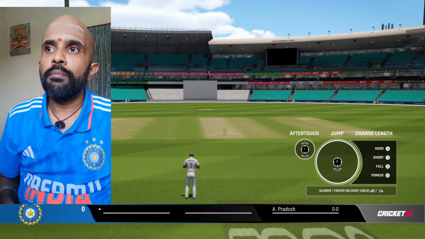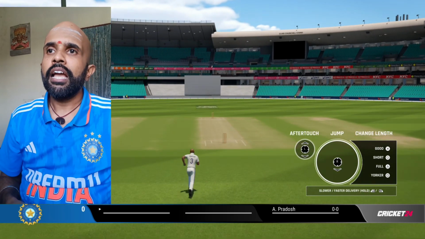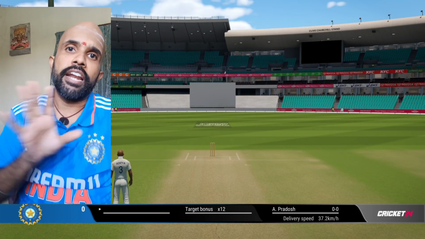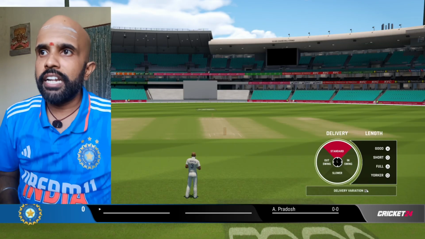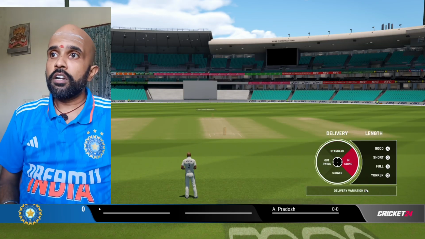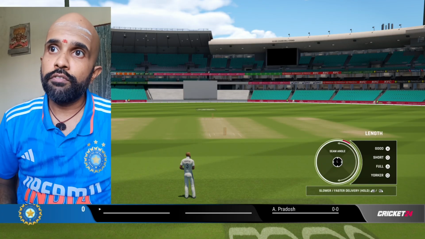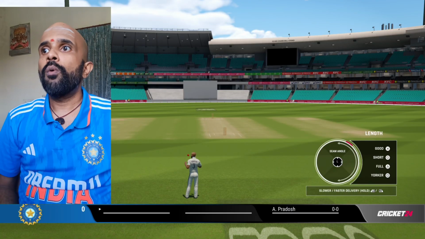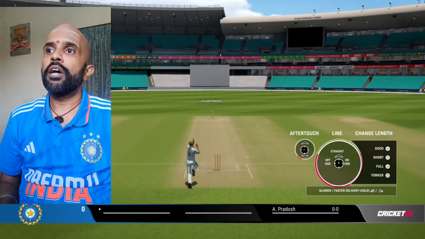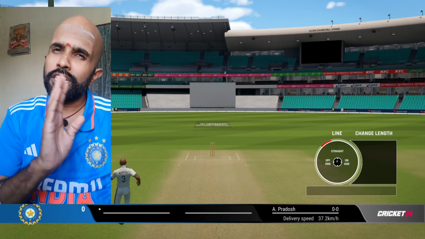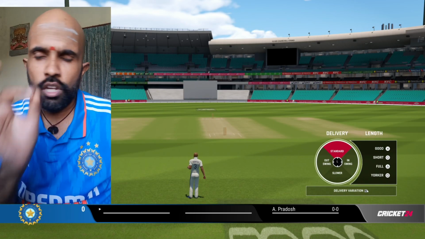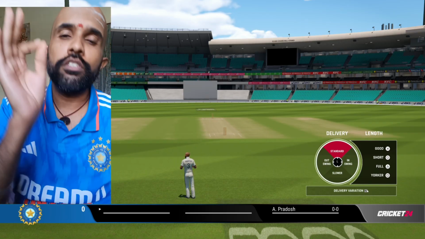So, say for example, now I am normally bowling, and when you see me jump and release, see the ball is just going down the leg side for a right-handed batsman. For a left-handed, perfect delivery. But for a right-handed batsman, I want to bowl properly, but not give him that exaggerated swing for them to play the leg side shot. What I can simply do is I can take the aftertouch towards the 7 o'clock angle, and now if I bowl, the ball will not swing as much as it did in the previous delivery just because of the aftertouch. Beautiful variation because of aftertouch.